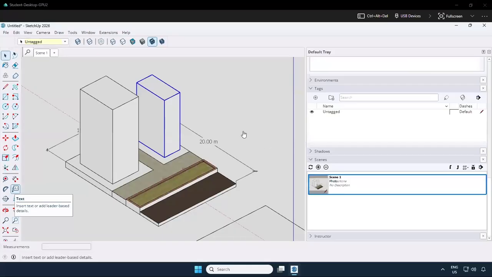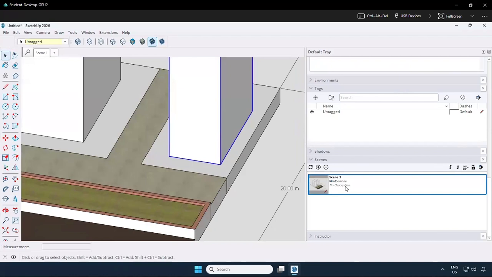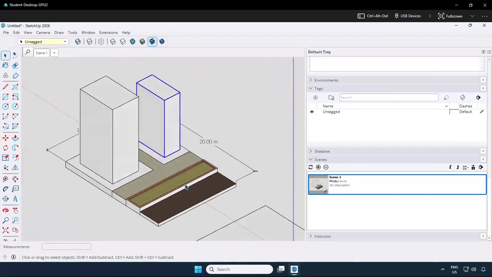This is quite useful because as we make changes, it becomes easier to go back to our original viewpoint when we begin to diagram things. You will also notice that there is a section plane right here. This is interesting because it allows us to create a section line across. So let me just show you how it looks like.